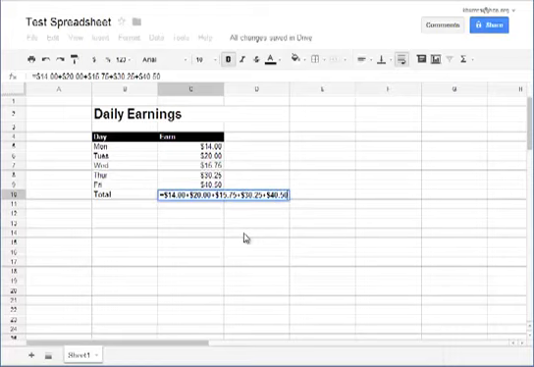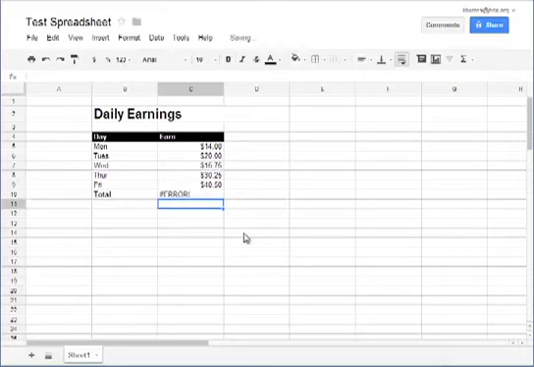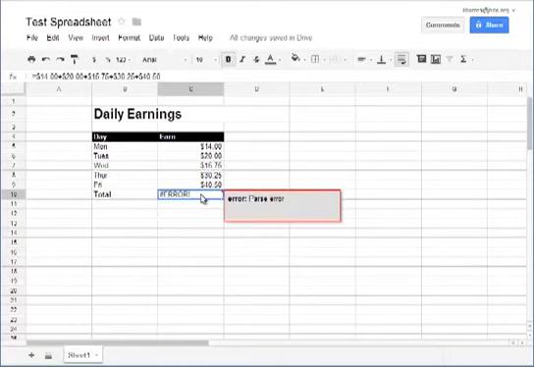Now, if I ask the spreadsheet to perform that calculation, it should be able to perform the mathematical operation of addition and add up all of those values. Let's hit enter and see what we get. Oh no, I have an error. What's the problem? Well, here we see, and I'm using Google Sheets, I have some kind of a parse error.